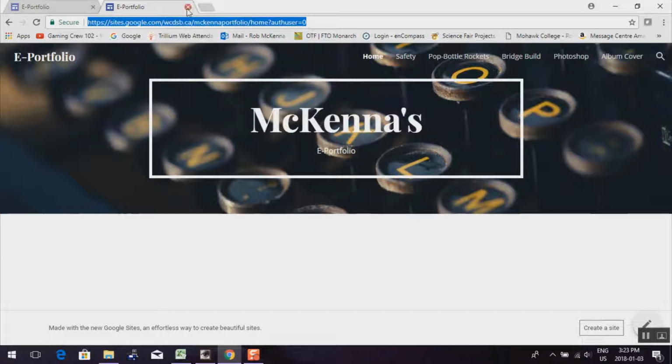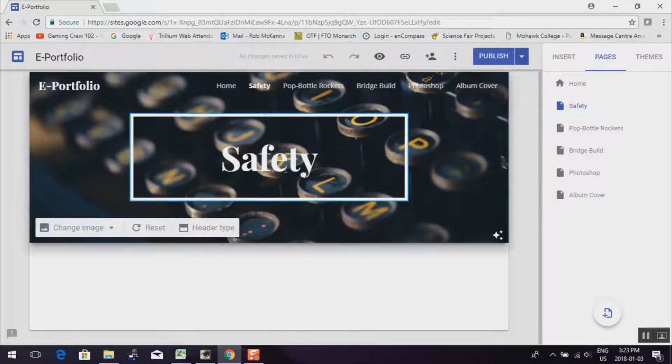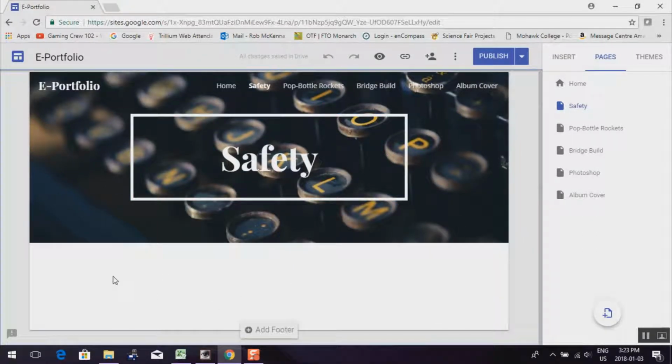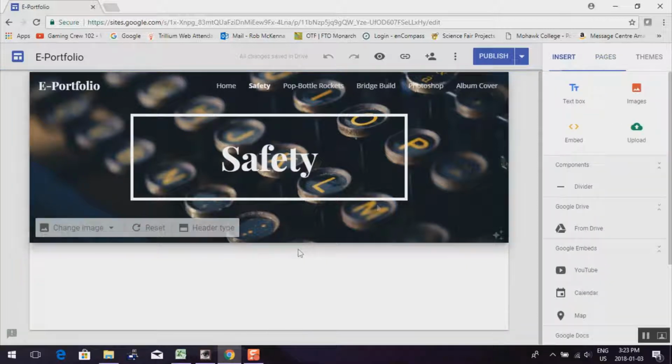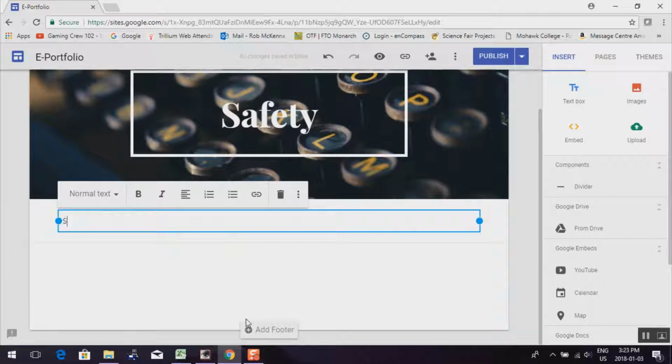Let's go back and I'll give you a quick little demo, if we wanted to add some stuff, to write some stuff. If we double click where we're going to add our stuff, and I want to add some text here, I click the text, safety unit.